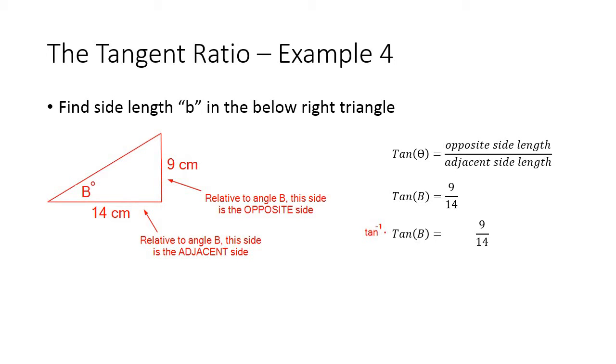It's typically when you hit second and then the tan button. Above the tan button in print, the second function of that button should be tan to the -1 or arctan. Think of it as kind of the opposite of what tan does, or think of it as what you use to get rid of tan when doing your algebra here. Tan to the -1 can cancel with that tan, and you're just left with b. So we would take the tan to the -1 on the left-hand side, and that'll cancel out that tan. And then, of course, we do the same thing on the right-hand side, and make sure that 9 over 14 is put into brackets here.